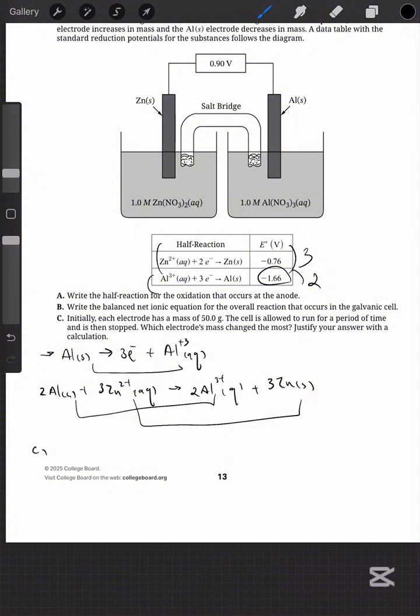So I don't know if you were allowed to do this, but what I ended up doing was that I said, imagine you have 6 moles of electrons being transferred. So if you have 6 moles of electrons being transferred, you would be reducing 3 moles of zinc metal, which is almost 200 grams of zinc metal. I don't have a calculator right now, so just don't mind the estimations.